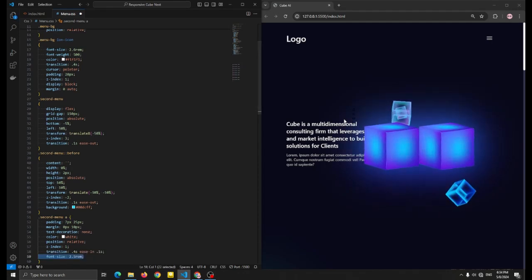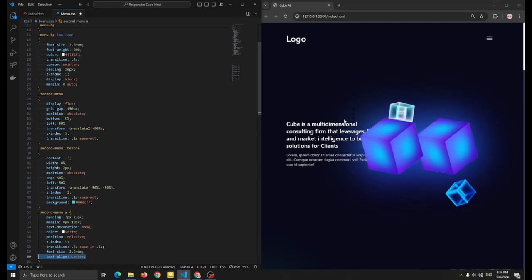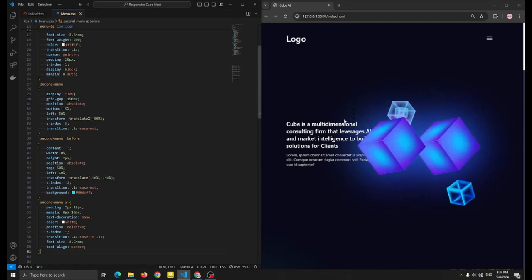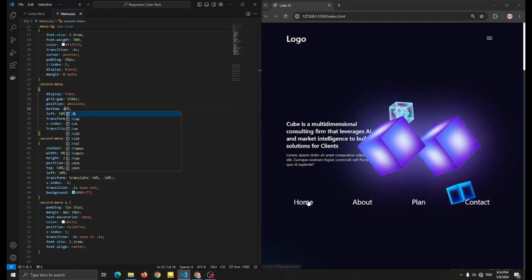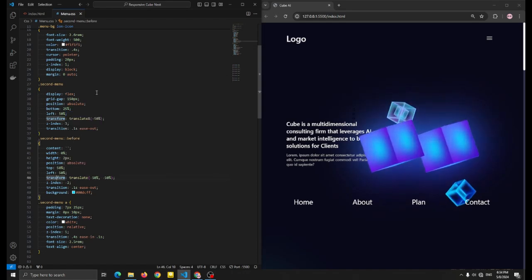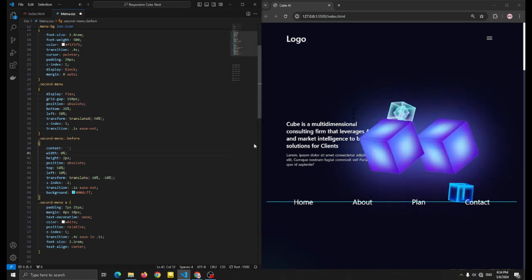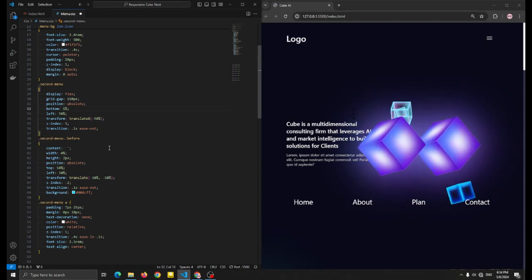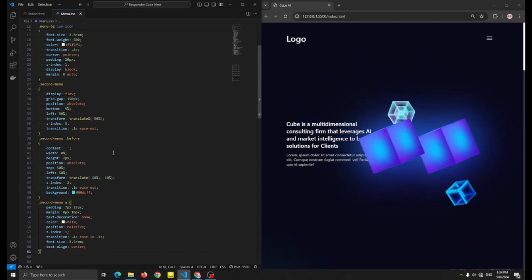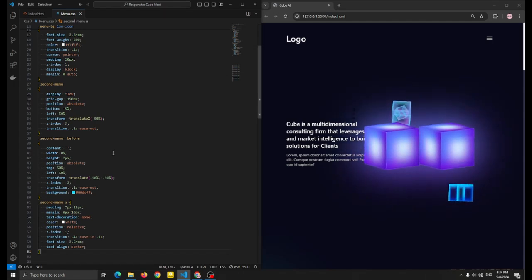Okay, now let's just create a font size for this, 2.5 rem, and a text align be center, guys. Okay, and if I want to show you, I'm just gonna add 25%. Yeah, there we go. You can see this is our link, and this is our this before. Let me just show it. There we go. So this is our line. As you can see, we're gonna create it when a user clicks on this, guys. So let's just make it 0%, and let's just make it this -5%. Just hide it. And I just added this bottom -5% because I want when a user clicks on this menu, the bottom be at 10% to just go with a nice animation to the top. Okay, hope you understand. I'm just gonna show it after we finish everything.